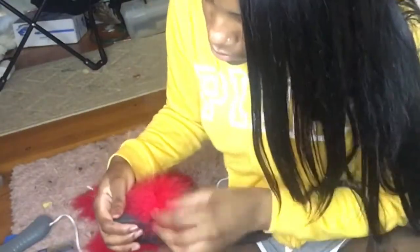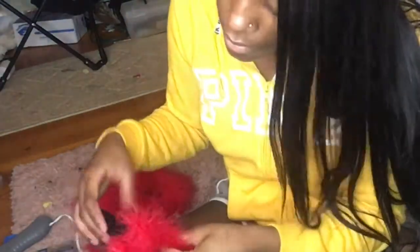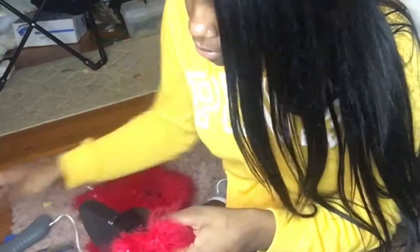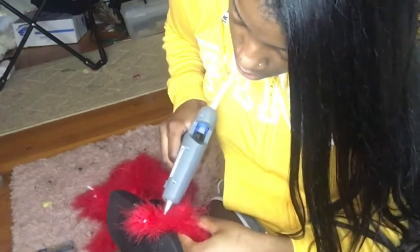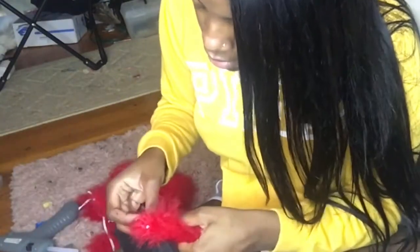So each step is just the same. You're basically just gluing, pressing, repeat. Glue, press, repeat. You're going to do that until you're finished with the entire slide, which didn't take me long. The process altogether took me about 30 minutes. And I had to do them one at a different time because I didn't realize how much I would need, because this is my first time actually making these.